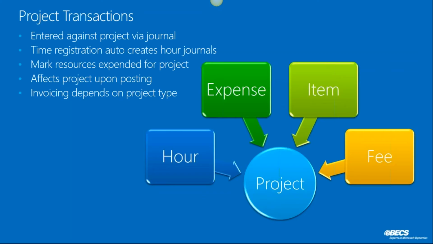Essentially, these will all affect the project differently, and this is all dependent on how you set up the project group, the posting type, and whether or not it's going to hit the balance sheet accounts or the profit and loss accounts. And invoicing, as I mentioned, will be different depending on fixed price versus time and material.